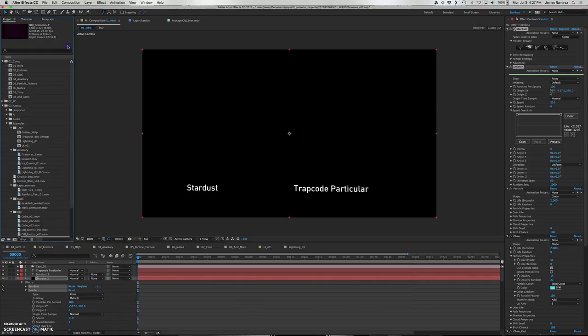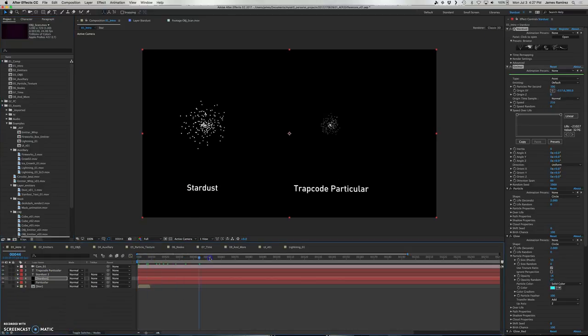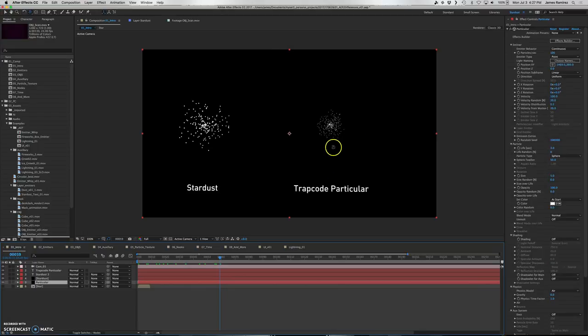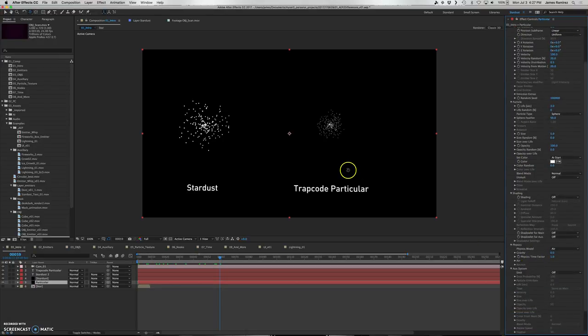But to get started, first and foremost, if you apply both these effects to a layer, right out of the box you get a very similar effect. And so I think a lot of people instantly think these two are one and the same. But if you're a user of Particular, you know that you get kind of one emitter, which can be various types of sources: box, sphere, grid, layers, and then you have one auxiliary system. And if you wanted to make multiple particle systems, you would have to have multiple layers.